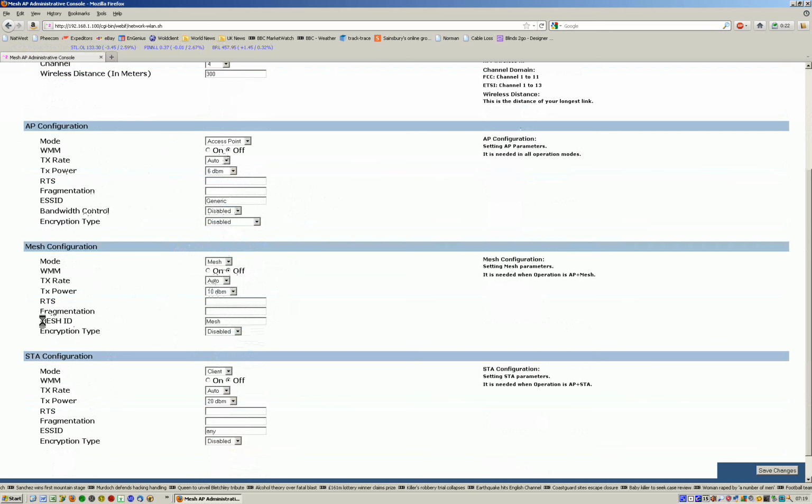When you're setting this up, all units that have the same mesh SSID on the same channel will try to connect to each other. If the mesh SSID is different, then it won't connect to this particular mesh. So it means you can actually run two meshes close to each other without them interfering with each other. And you can also put a AES encryption on the mesh backbone.